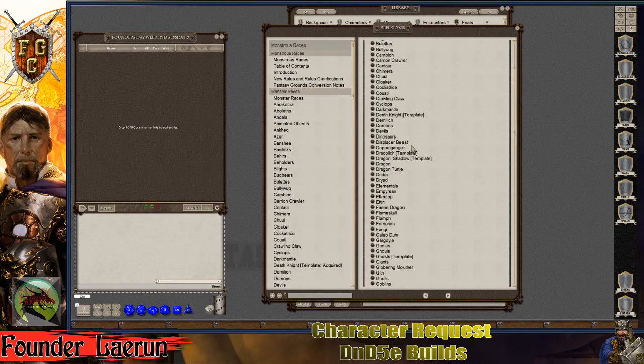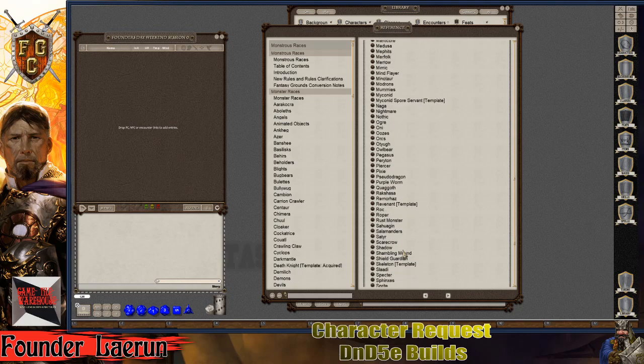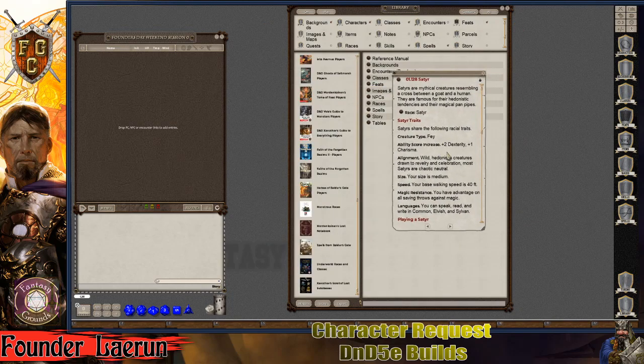So I think I'm going to do the Satyr if it's in here. Let me double check that. So Satyr. Yep, right here. So Satyr, they get +2 to Dex, +1 Charisma. They're a Fey creature. Their alignment is kind of hedonistic, but they like to celebrate and such, so usually they're chaotic neutral. You have a walking speed of 40 feet, which is decent.